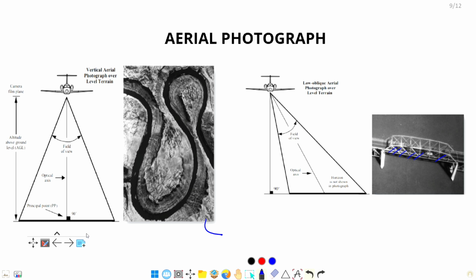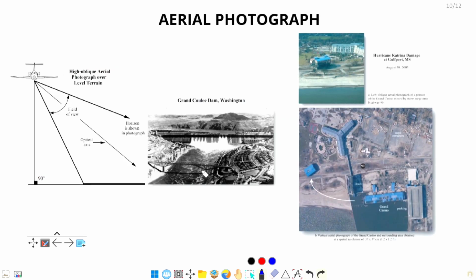Now moving to the next photograph, this one. This is the same bridge you have seen in the previous photograph, and you can see that not only the side profile, you can see the river, and you can also see a mountain which is very far from it. So this is called the horizon. You can see the horizon also, which is very far. So this type of photograph is called a high oblique photograph.